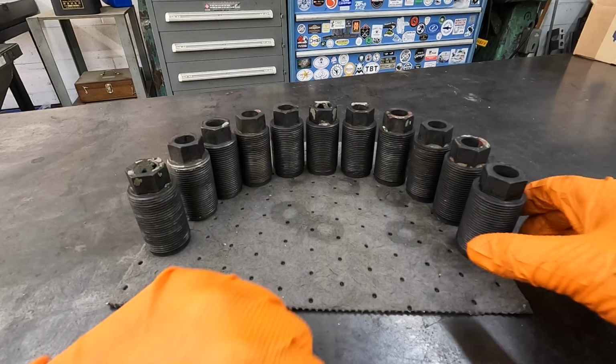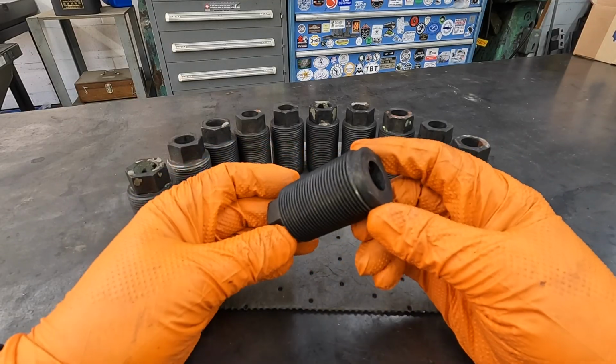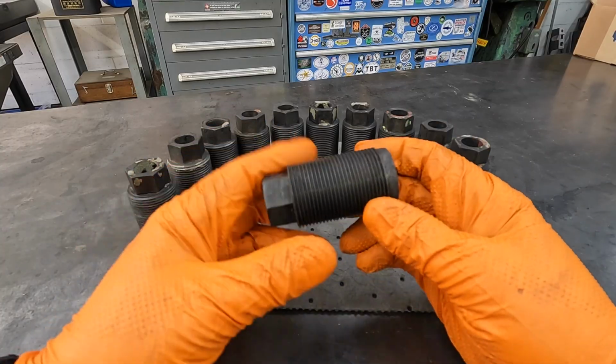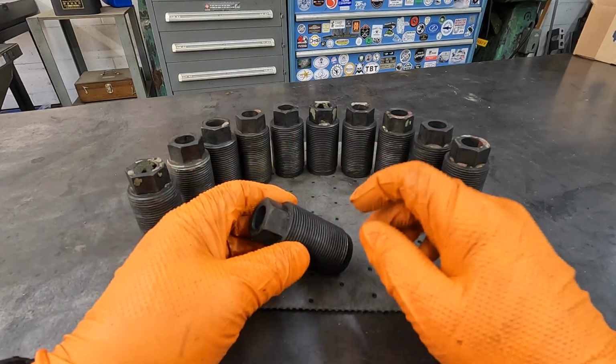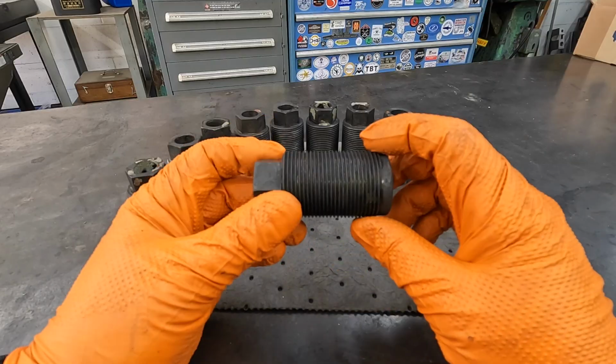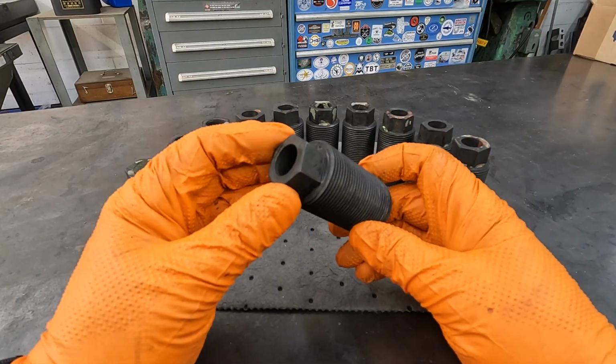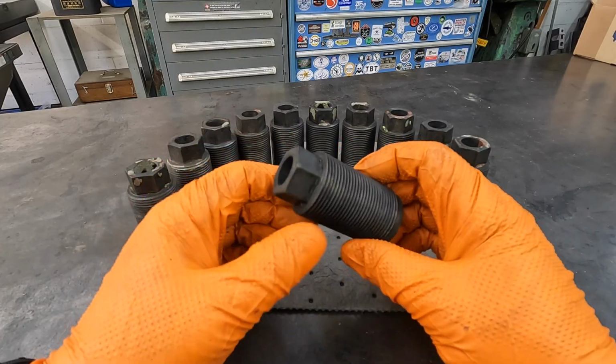So here's all of our leveling bolts after we let them soak for 18 hours in the Evapo-Rust and then just hosed them off, got them clean, and I actually rinsed them again in the smart washer tank. So it actually leaves a nice finish on these guys right here. It's got sort of that black oxide coating.